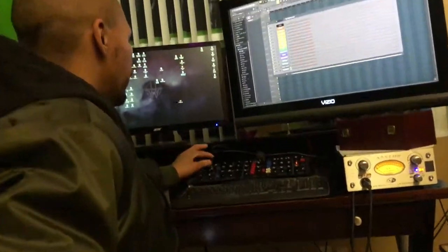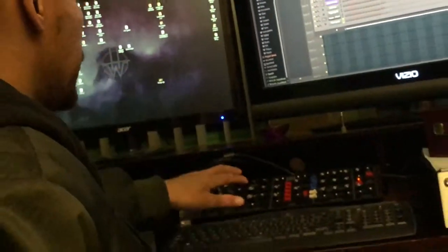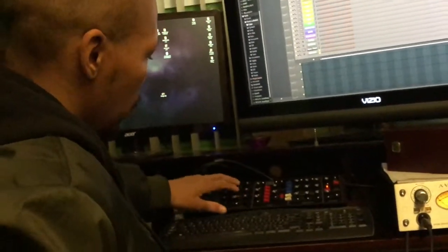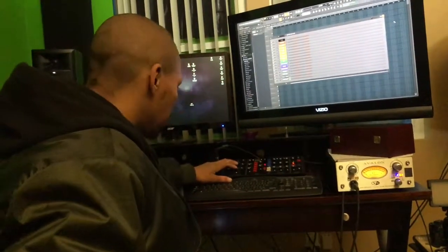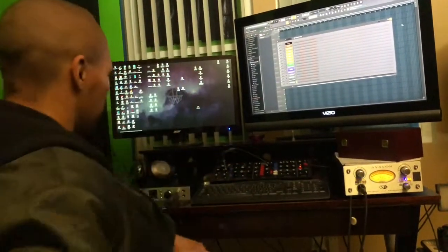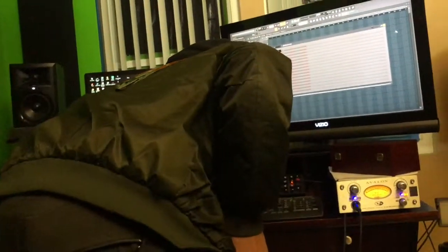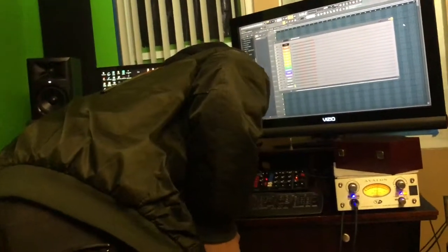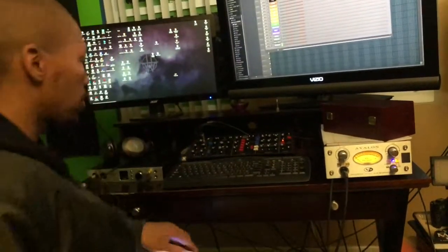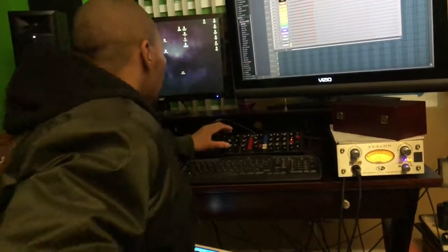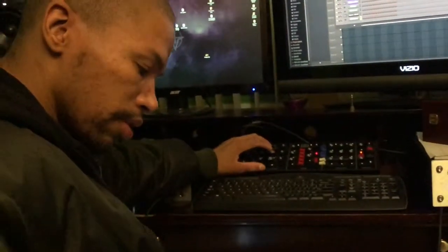The main thing is that all of it's important, but the oscillators are what create the waveform, which is what creates the type of sound you play. Right now it's on a triangle saw wave. Yeah, it's on a triangle saw wave. So all three are on a triangle saw wave.